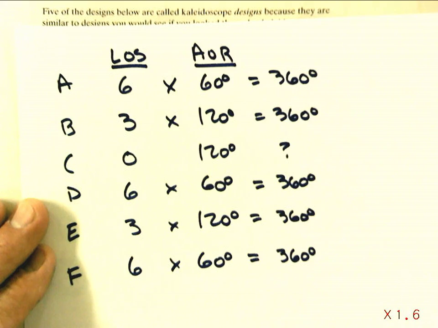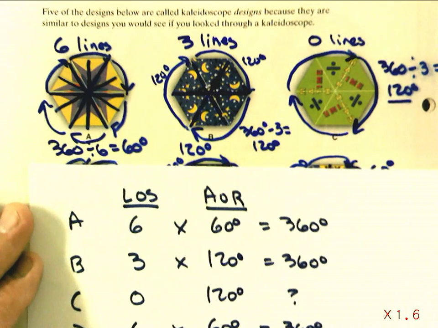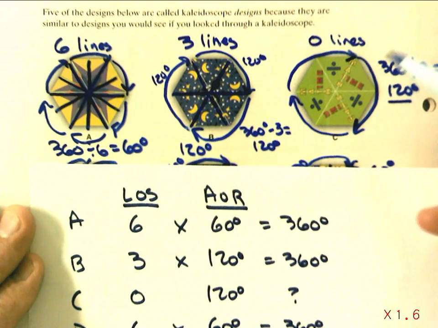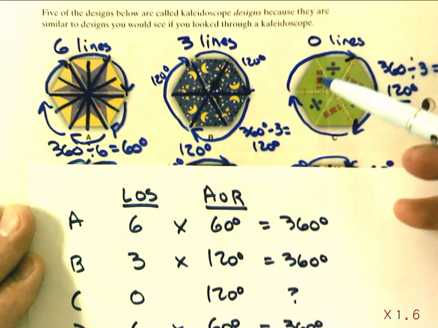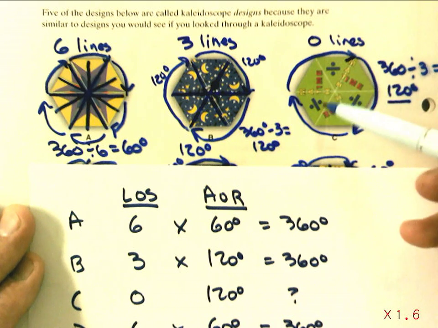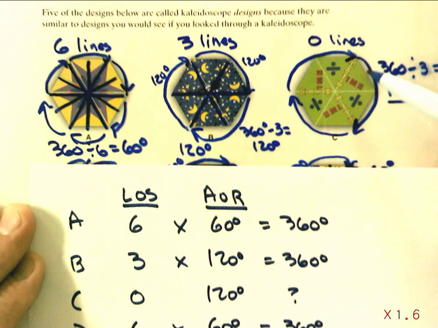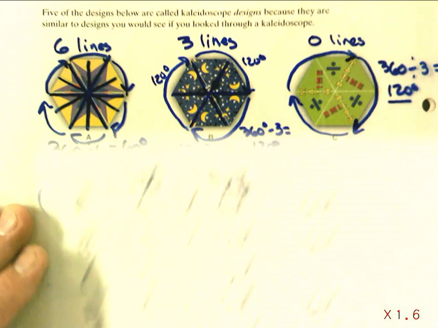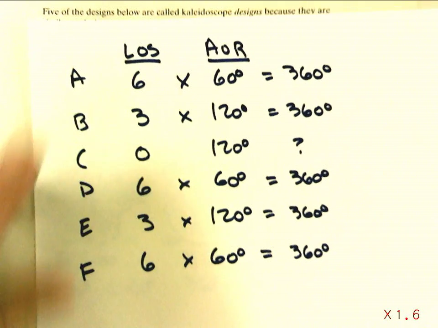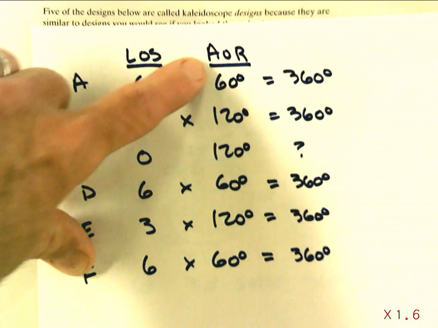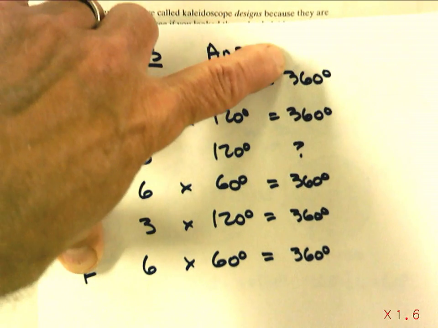So the problem with the one with words is that the design element in this one is not consistent. And when you don't have a consistent design element, when each of your parts are not the same, then it's going to be difficult to have any kind of reflection symmetry. And so in the case of C, because it doesn't have a consistent design element, we don't get this. But most of the time you can see that if you take the lines of symmetry times the angle of rotation, you're going to get 360 degrees.